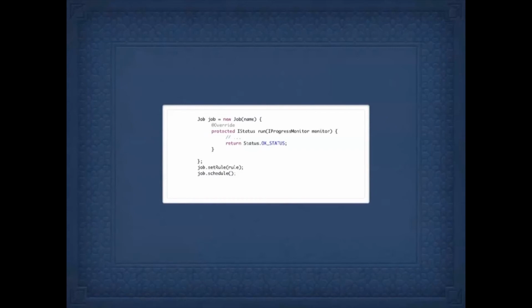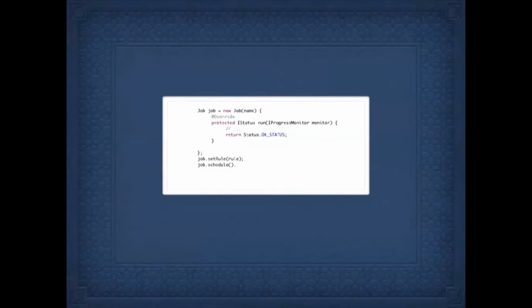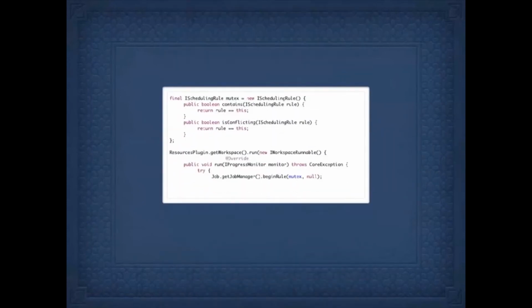Another problem is that a job is associated with a single runnable. There is no API to schedule different runnables of the same job, which effectively promotes the proliferation of independent threads. The scheduling rule API also has some limitations. Because a job can only hold a single scheduling rule at any point in time, APIs are discouraged from using scheduling rules as the general mechanism to enforce a consistent lock acquisition pattern between locks.